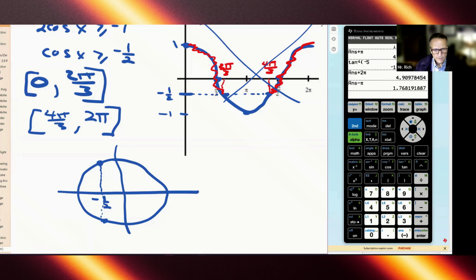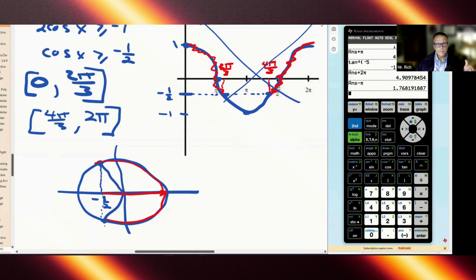So therefore, this is the angle right here, which happens to be 2 pi over 3, where cosine is negative 1/2, and here's the other one. Now, to be greater than negative 1/2 means that you have to be this way on the x-axis over to here. Those are the x values, or the cosine values, that are larger than negative 1/2. And so it's really all of these angles and all of these angles.